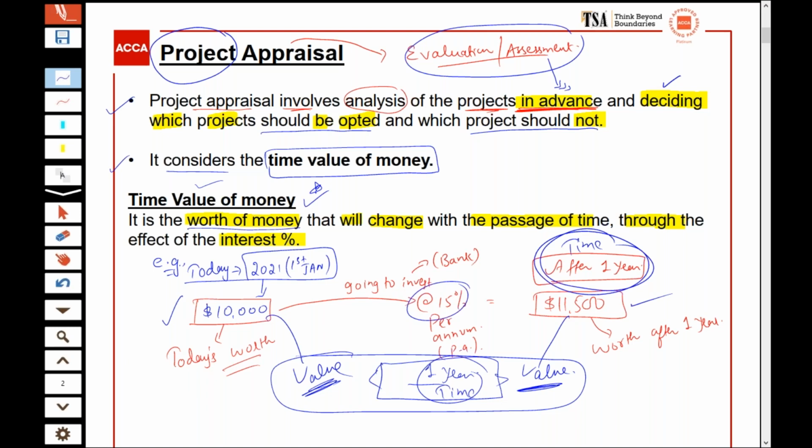People often get confused about what exactly is meant by the term time value of money. It is very simple: the worth of something. You have cash in your hand, that is $10,000. Value will be added to your money when the money is multiplied, when it is invested. So this is known as the time value of money. In this simple example, the worth of your amount is increasing by 15% in 1 year.